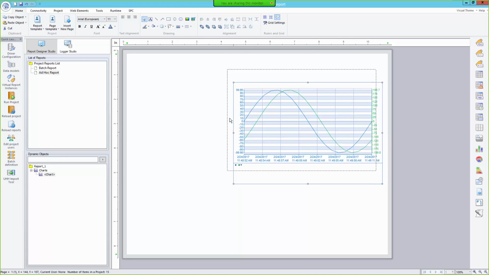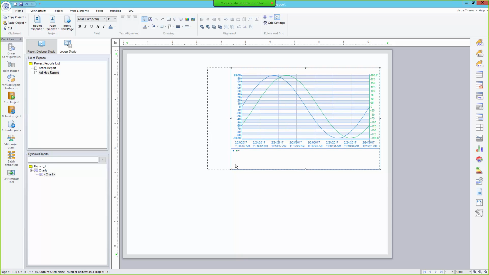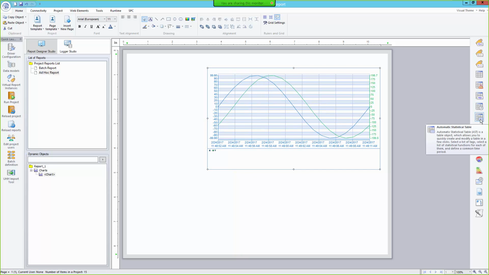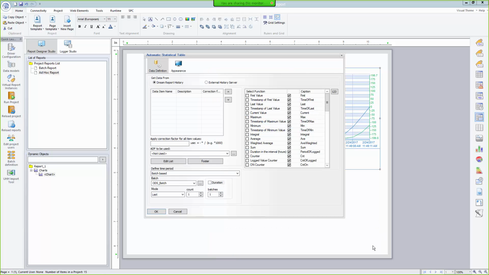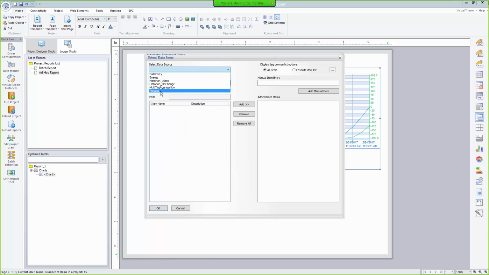Underneath that chart, I would like to put a, let's say, an automatic statistic table to summarize some data. So I'll pop that over here. And over here, we just browse for a couple of random tags. It really doesn't matter what we put in here, because the end game or the goal of this is to provide the user their own date and time pickers.